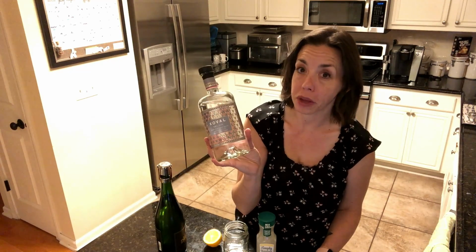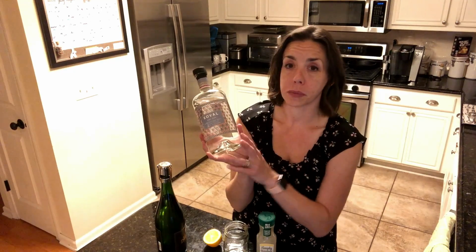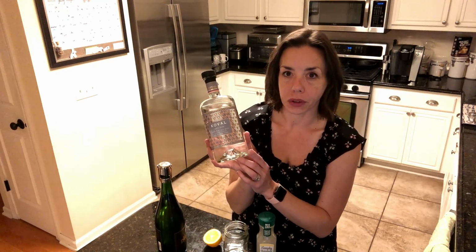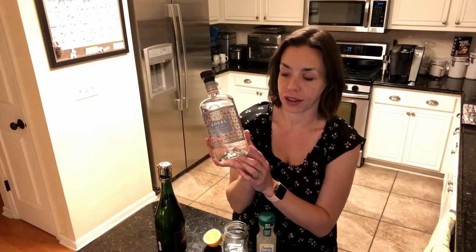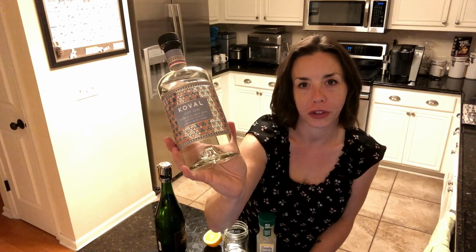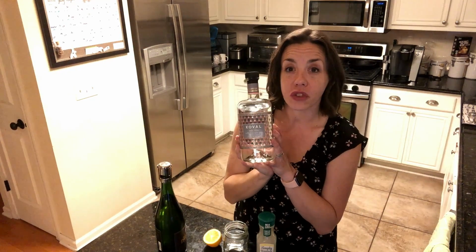This one is so pretty and clean and special, and we like these folks because it's local. They use mostly organic products, and she is a super cool, very intelligent, gifted distiller and owner. So full 120% full-throated support to Koval Distillery from Chicago. Once again, especially for the dry gin.